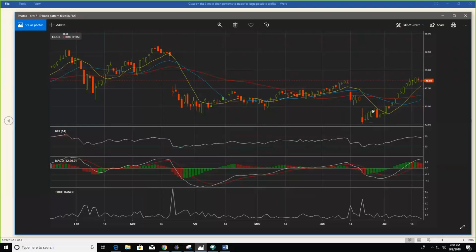So we had about a 4-point drop, and you're looking for it to climb by around 2 points. So around 44.50 to 45, that's your target, and then obviously our stop loss is a close below 42.50. So that's how you do that. This is a smaller type of example here on Oracle, but same concept. You're looking for that midway point between before the drop and the base of the drop. Halfway between that is your target, and our stop loss is below the base, which is 42.50. First day you get a close below 42.50, you're out.